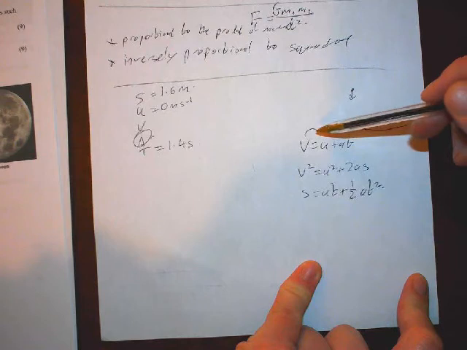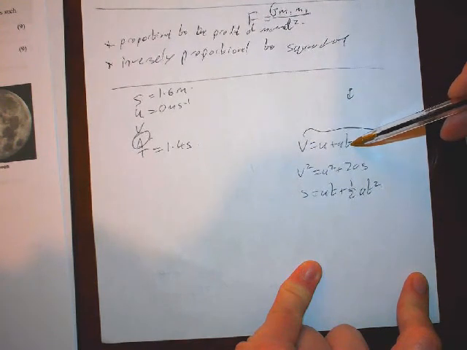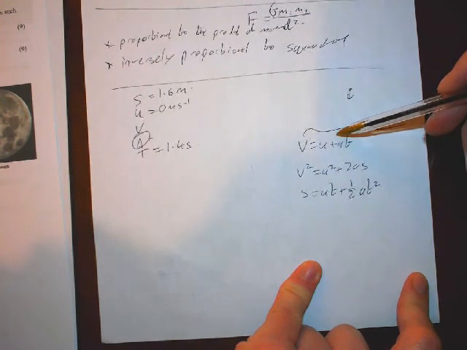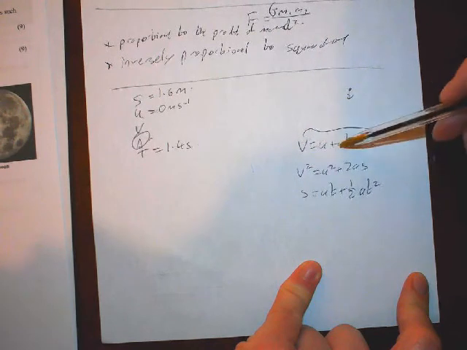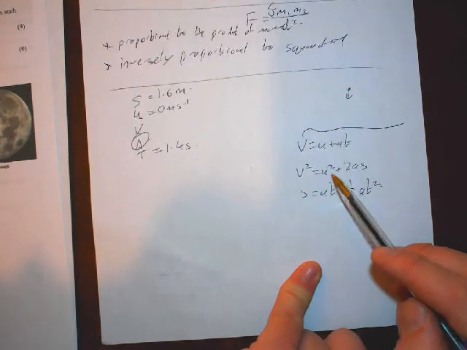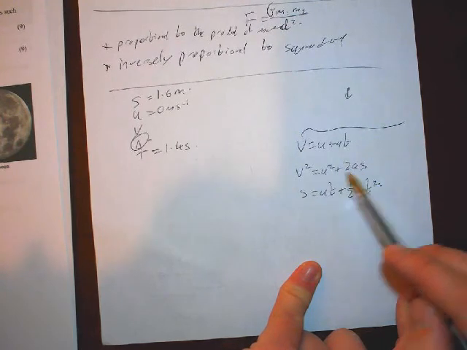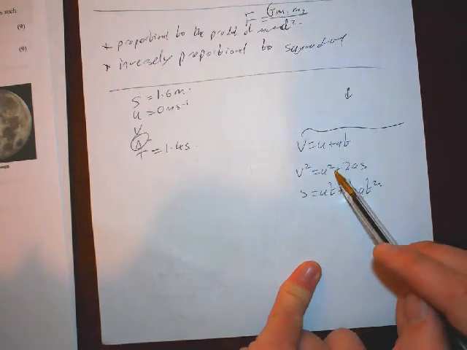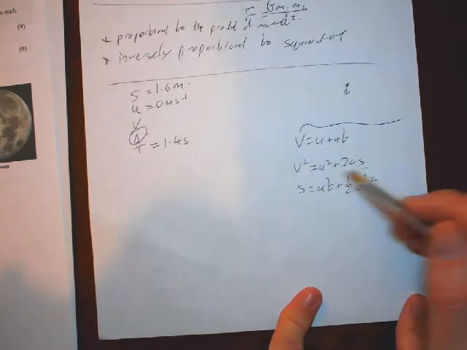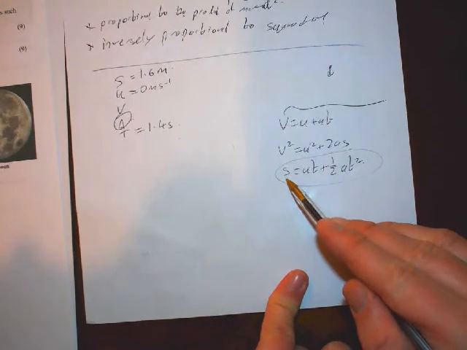So I don't think this first equation is going to be any good to us, because while it has what we're looking for, which is A, we don't know what V is. Actually, this might be a winner here: V equals U plus AT. No, it's not, because we have two unknowns, A and V. Looking at the second one, we've got V squared, which we don't know, U squared, which we do, S we do, but A we don't. So again, there are two unknowns, and you can't figure it out.